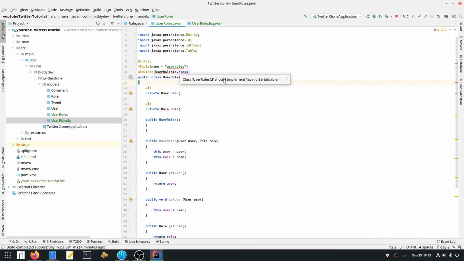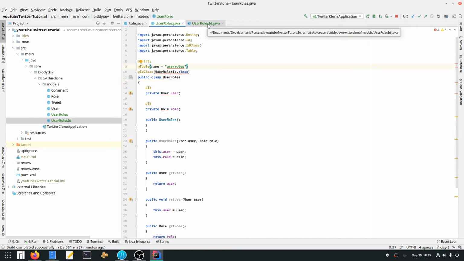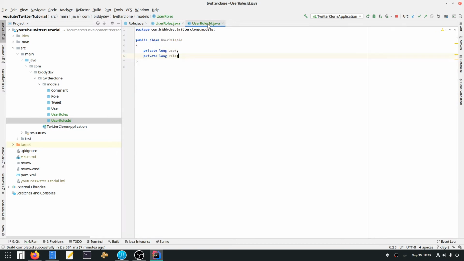So the class UserRolesID should implement java.io.Serializable. So in this instance, we need to implement an interface that tells Java how it can serialize or convert a Java object into a text object or a data object or an XML or a JSON, anything like that. So that's serialization.